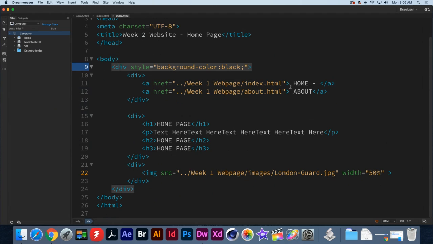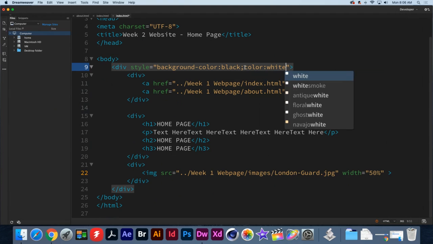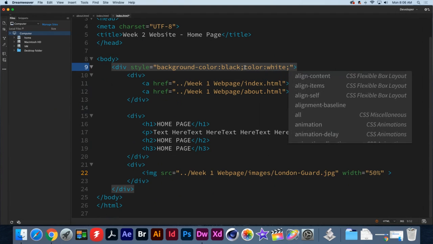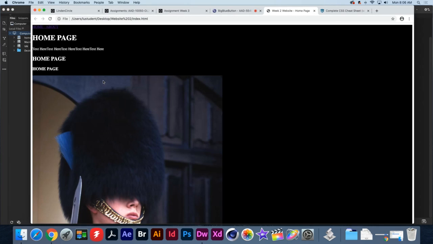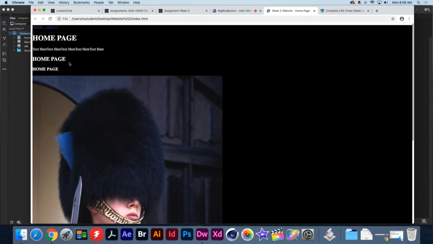The text is inside here. If I say color, background-color is for the background of the page, but color, colon, something, semicolon, sets the color of the text, okay? So I'm going to save that and refresh and check it out. Now, by default, any piece of text I put inside this div right here is a specific color. That is CSS. Cascading style sheets let you style the things inside here.